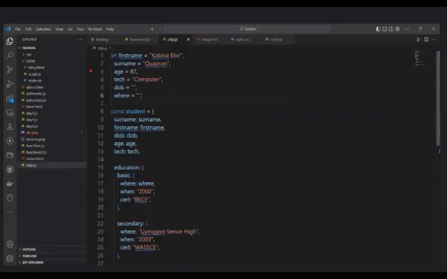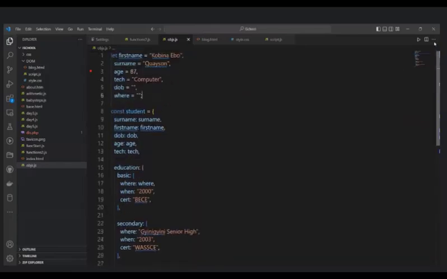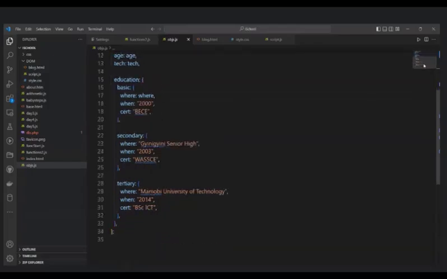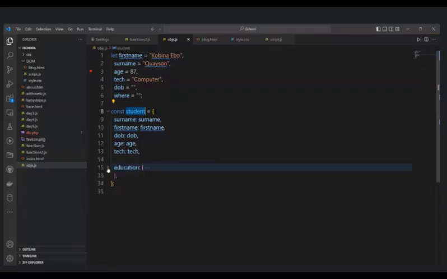Okay. And probably we want to display that whenever there is first name, surname, we all know that when we talk about full name, they usually come together. So I can decide to have a function in here displaying the full name of the student. So this is the entire student. Then maybe I want to have a function somewhere inside.